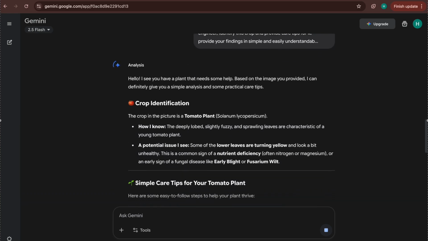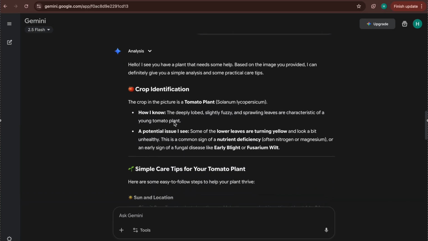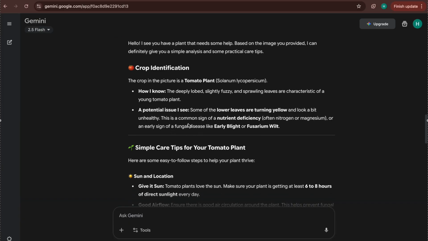There you go. It did identify the crop to be a tomato. And alongside, we have the care tips we asked for. Well structured.